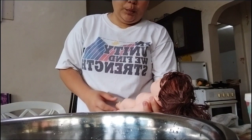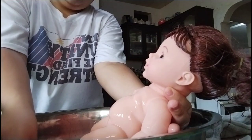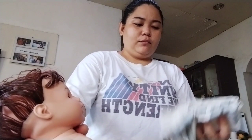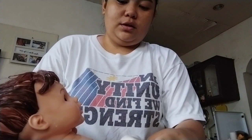Next, we're going to hold the baby with a football hold with one hand. We're going to wash the baby's body. First is the front body, starting from the neck down to the shoulders, and then arms, chest, and then the genitals.